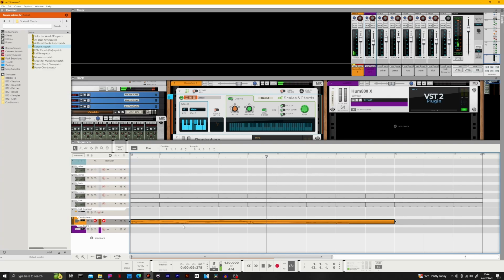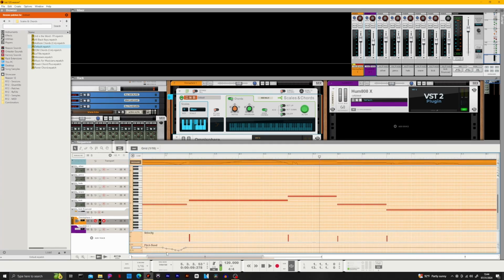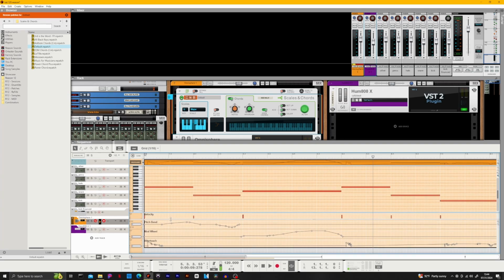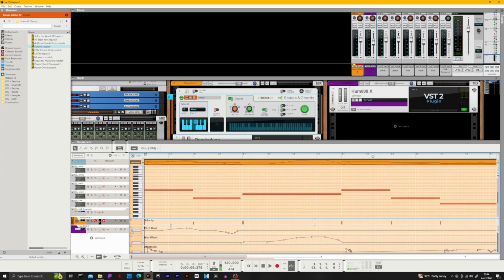And as you can see, this extra new automation that's going on is because we just did that. So now you can see there's pitch bend, aftertouch.